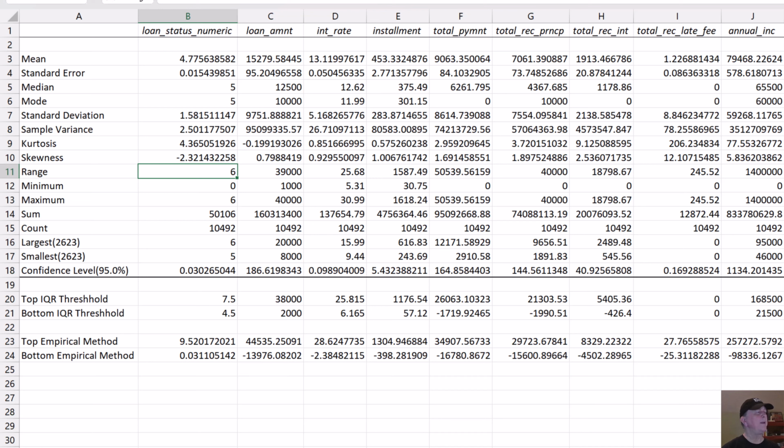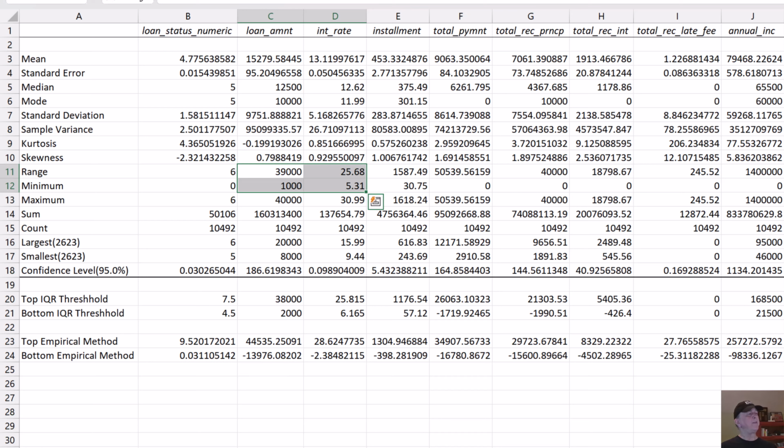If you want to use categoricals, it's much better to just create dummies for each value of the categorical and go that way. Okay, so loan amount, we've got a range of 39,000, 1 to 40,000. Interest rate, got a range of 25.68. So you can imagine if I'm just using these two, the difference in loan amount is almost always going to dominate the distance calculation.